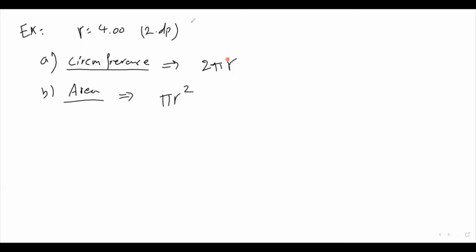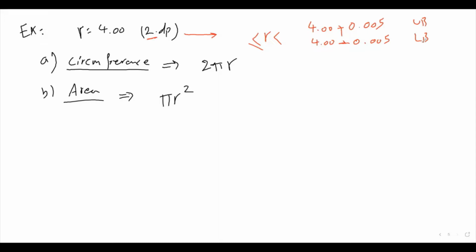So first things first, which they didn't ask us to do, but it is required if you want to solve this question, you have to find the upper and lower bound of r. So if it's rounded to 2 dp, and this is what you get, I suggest you pause the video and try it for yourself and see if you can get the upper and lower bound of r. So remember, the technique was that if this is 2 dp, you have to look at the third digit after the decimal point and make it 5. So we have 0.005 or 5 thousandths, right? And add it and subtract it from this number, which is 4.00. This gives you the upper bound, this gives you the lower bound.